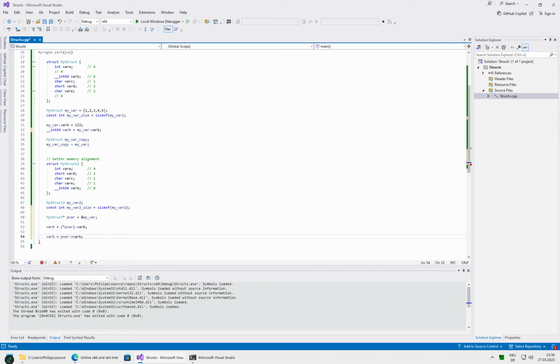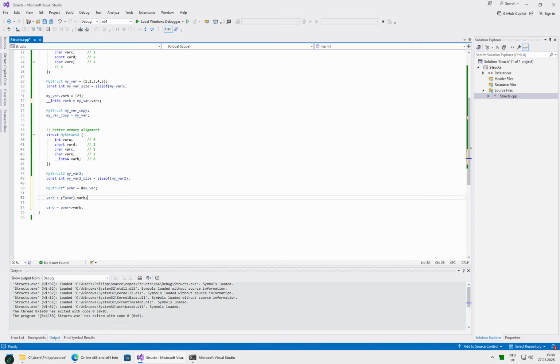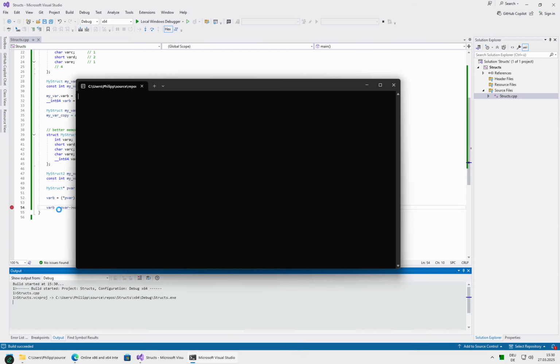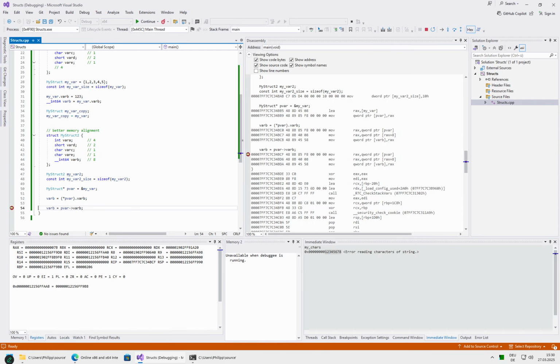So the arrow operator and the dereference dot operator are in principle equivalent, but this is more convenient since you have to type half as much with regard to the dereferencing itself. We can put a breakpoint, and we'll see it in the generated code.